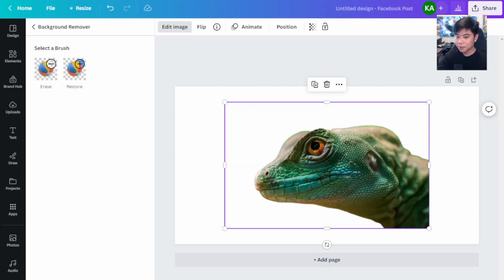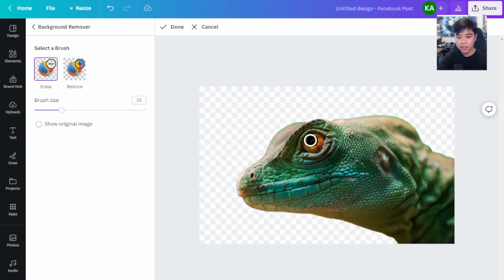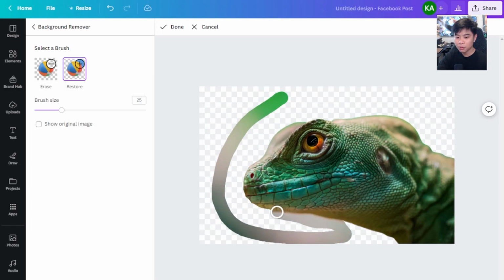So if hindi kayo satisfied sa AI remover na may mga naiwan pang background or something excess sa mga gilid, may choice pa rin kayo dito sa may left side na erase or restore. For example, gusto nyo i-erase gilid or parang nose ng lizard, so you can still edit those. And kung gusto nyo naman mag-restore, pwede naman. Kahit saang part na pwede nyo i-restore, pwede. So, maraming possibilities or marami kayong pwedeng gawin dito sa may background remover. And for me, ito yung pinakamasaya and pinaka-helpful sa lahat ng app part netong Canva lessons na to.